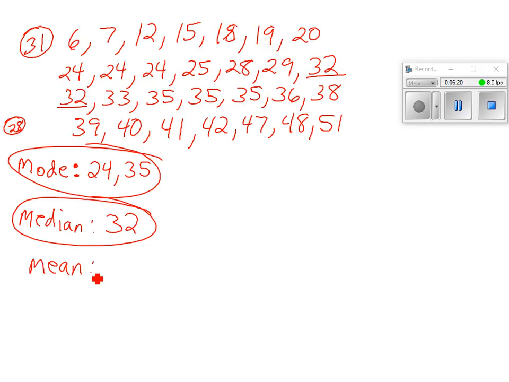835. Anybody else get that yet? Well, that divided by 28 would be 29. You got 835 though. Add it all up. How many numbers is there? 28. I got 29.8 when you divide it by 28. So 835. Everybody came up with that, right? 835 divided by 28, 29.8. And we remember we said we want to go out one place, since these were just whole numbers. Want to go out one extra place anytime we round it off.